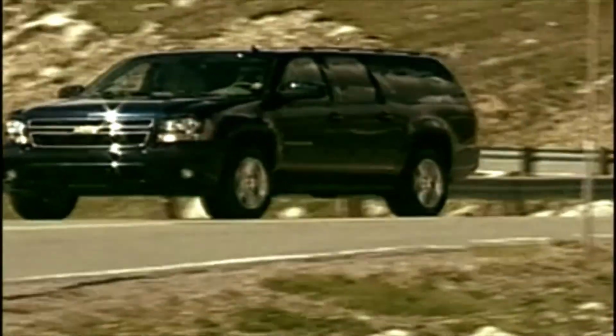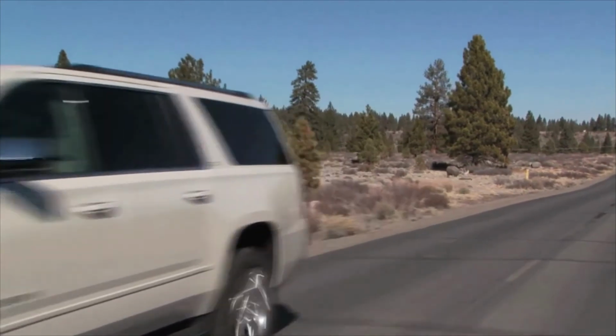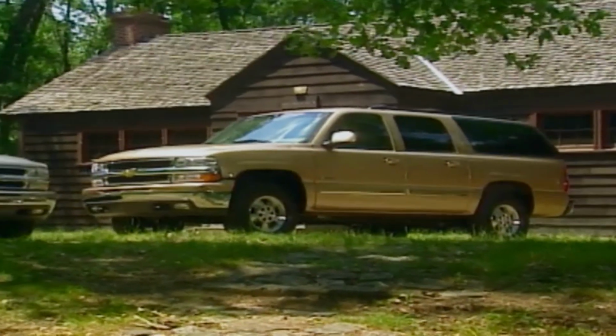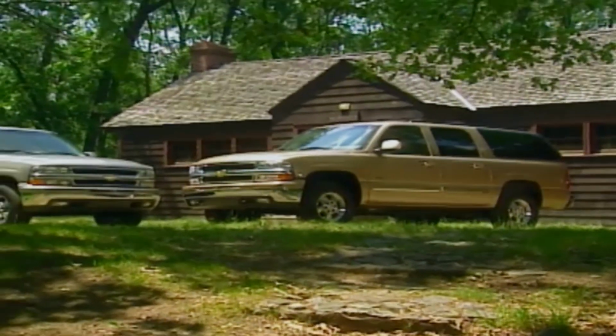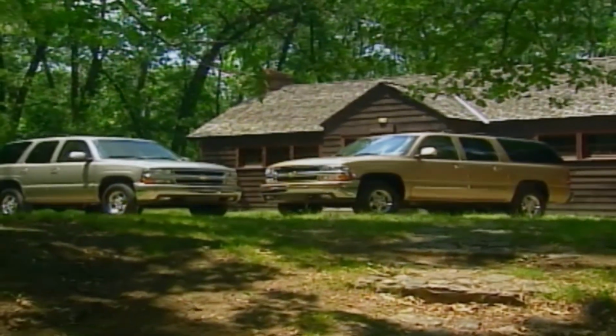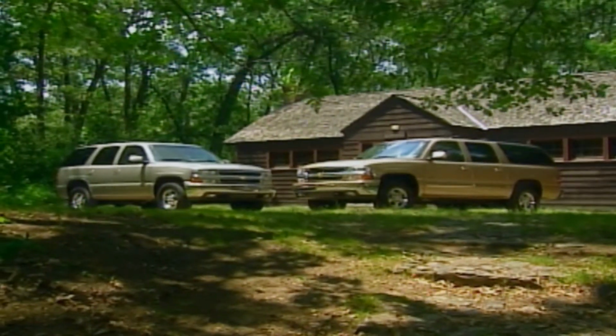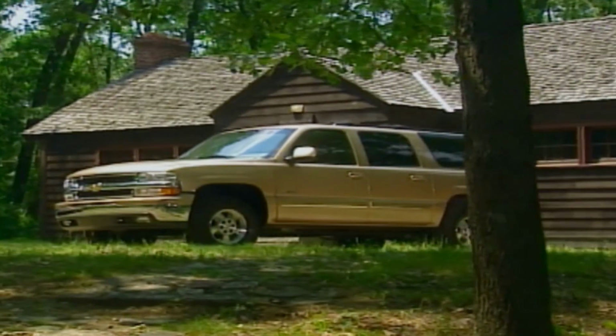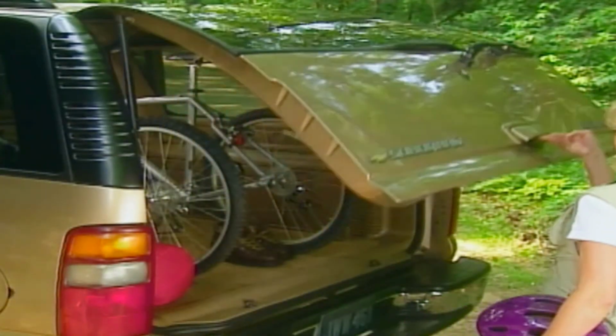Throughout the generations, at least the last 3 or 4, the formula is pretty much the same. It's a full 4 doors with a hatch, wagon shape, 4-wheel drive capability, off-road capability, and body on frame. Suburbans started to become minivan replacements. The minivan was uncool. That's what your parents drove, but big trucky SUVs were cool, and the Suburban could hold 7 people, which is almost as much as a minivan. So it starts out as a minivan replacement, and it's kind of the only game in town. So for a while, it's really got that cornered.